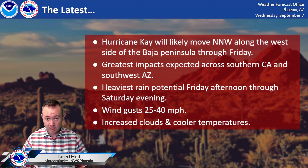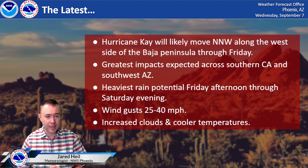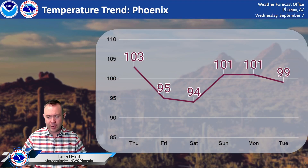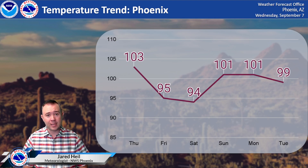The greatest impacts will be closest to that system — Southeast California, Southwest Arizona — and our forecast area will see the highest risk of heavy rain and potentially some flooding. Wind gusts could also be on the order of 25 to 40 miles per hour as this system makes its closest approach, especially in Yuma and El Centro on Friday and Friday evening. One good thing to note: this is going to bring a lot of cloud cover into the area and temperatures will fall below normal — in fact below 100 degrees, even here in Phoenix, with highs in the mid-90s on Friday and Saturday.